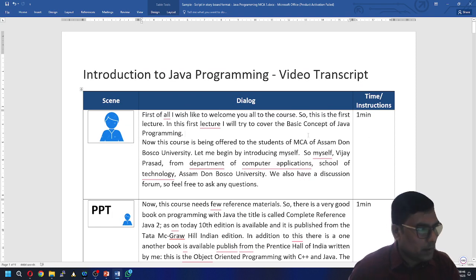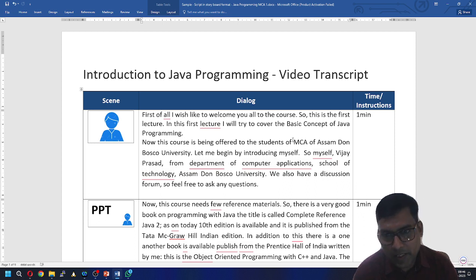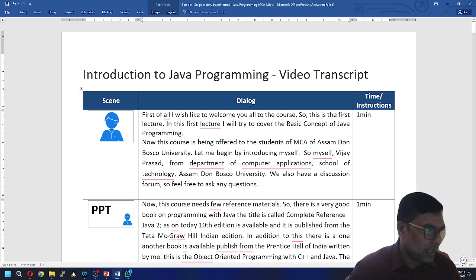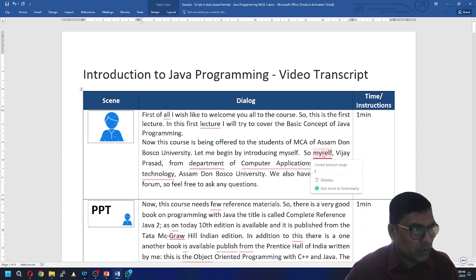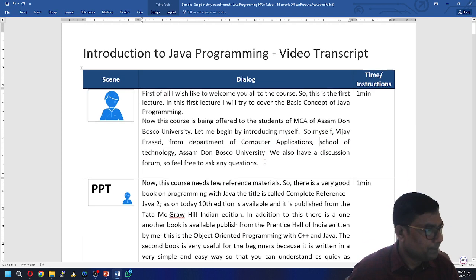So it is not a very complex thing, writing a video transcript. Another way, instead of directly writing the script, is that you can record your lecture in audio format and convert the audio to text. After that, you can do the correction. Like if you see my slide, that is what I tried to do, and there are a lot of mistakes. So after that, I can correct it. So this is how you can make the transcript.